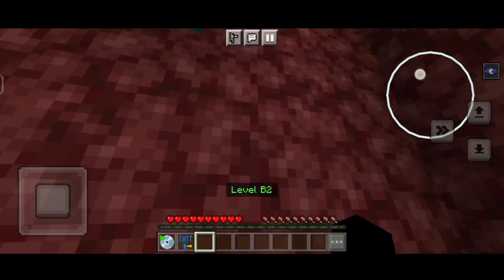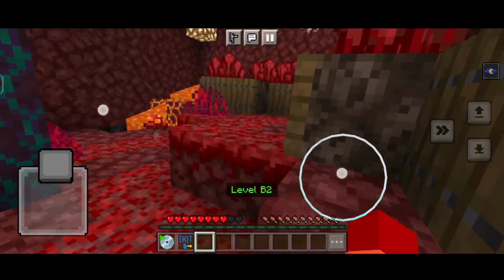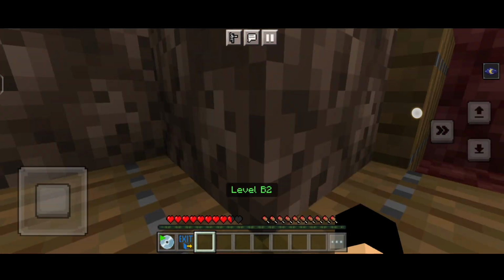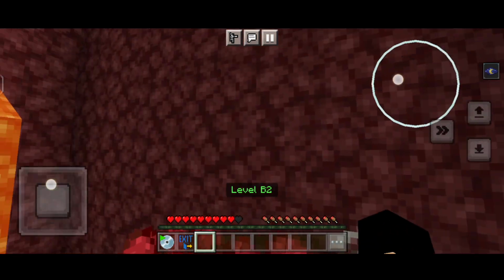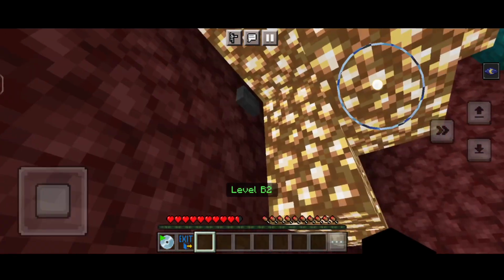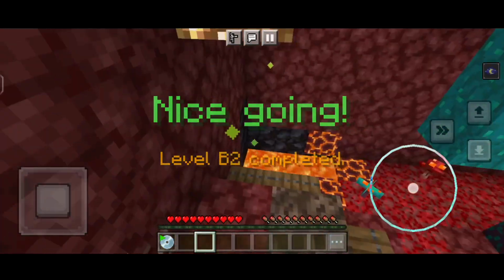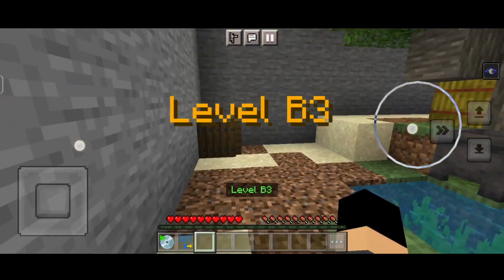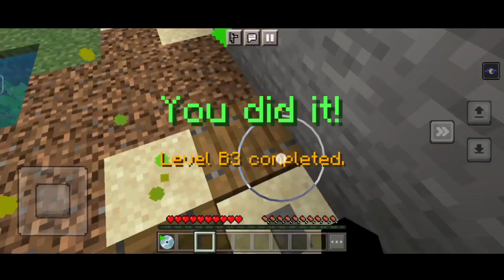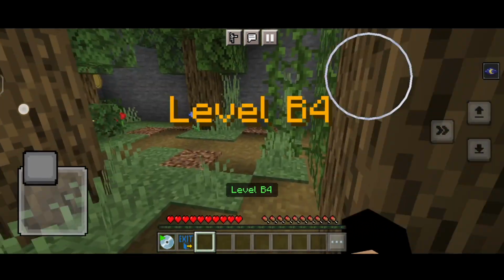Where is this button? Oh, magma. Anything here? No, wait a second. Here, B2 completed. Let's start level B3. Okay, here. Easy.